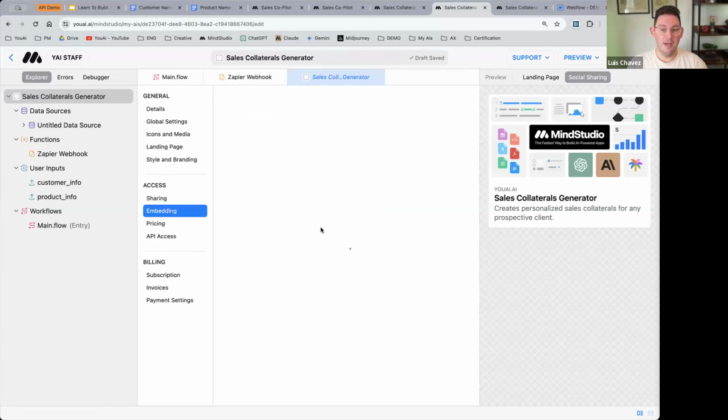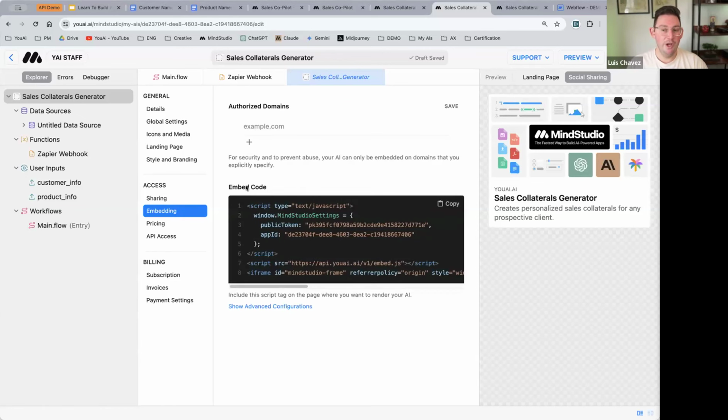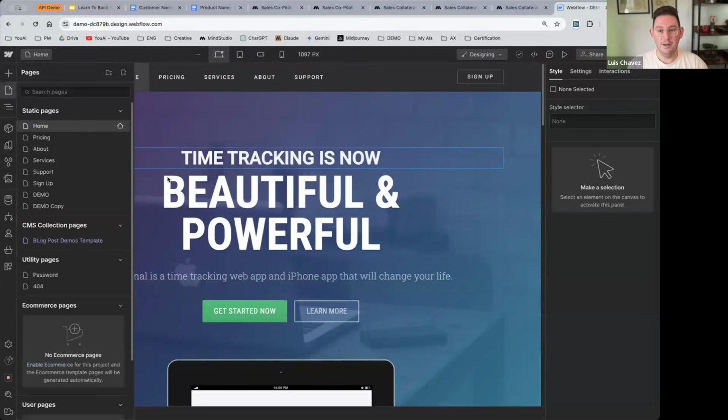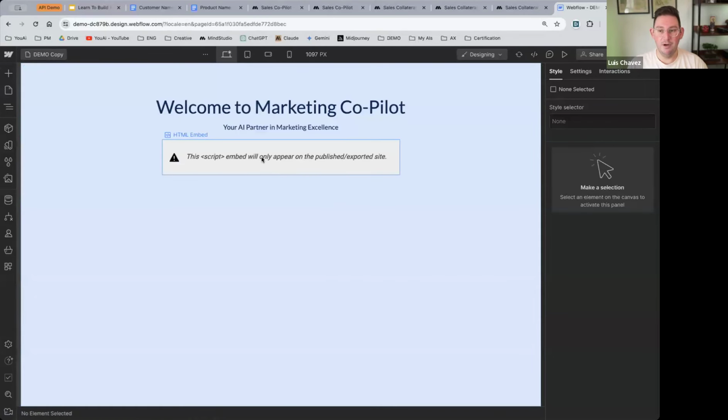The way that we embed our AIs in various different places is we need to enable embedding. When we tap on enable, we are given an embed code that we can then paste into any place that allows you to use embed codes. So for example, if I was on my website and building out my website and I wanted to incorporate my AI inside of my website here, I could simply go in, I'm going to delete this block here.